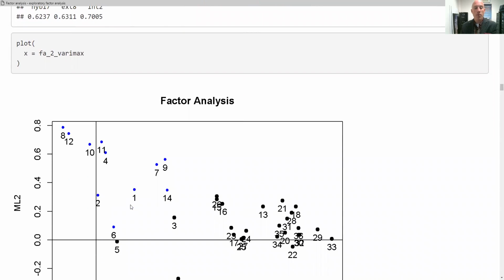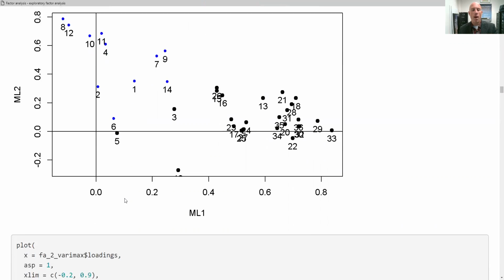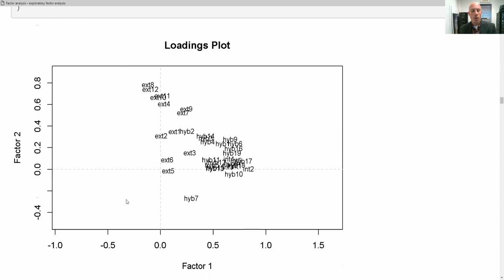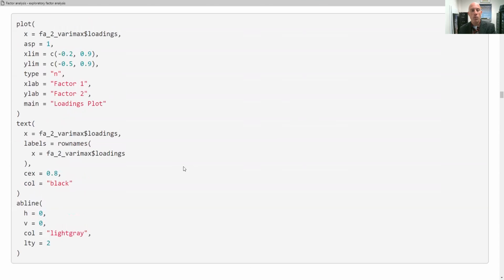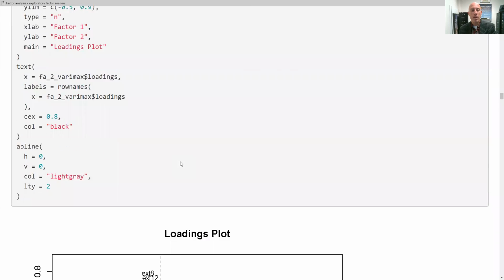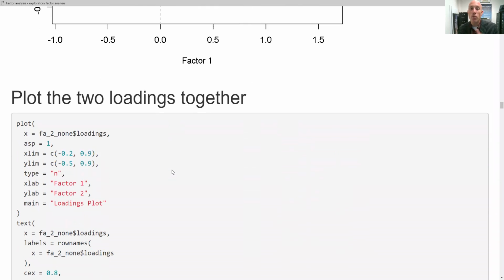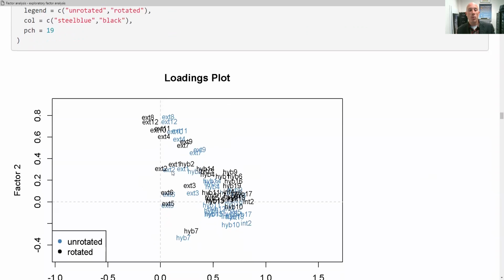And we can plot this. And if you look at this and you compare the two, they look very similar to each other. The rotations do change things, but they're still in the same neighborhood of the plots. Now what I'm going to do, I'm going to plot both of them together. I jumped ahead. Here is the text version of this, just so that it's easier to see which variable corresponds to what. Now I'm going to put the two factor analyses together to see how things move about by doing the rotations.